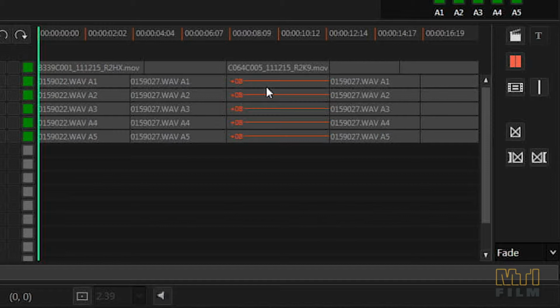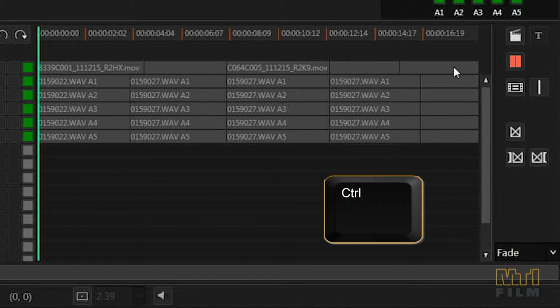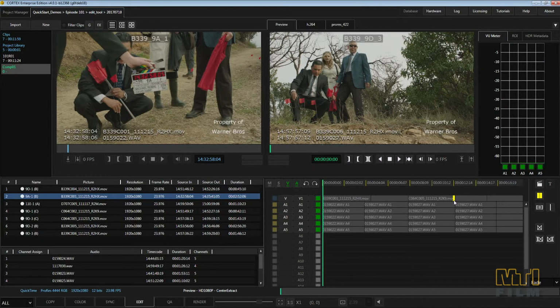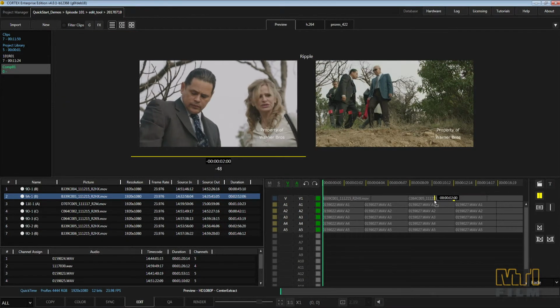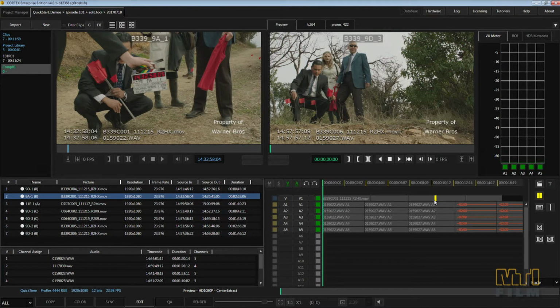Ripple trims do affect the overall length of the timeline by shifting downstream segments to make or fill in space affected by the length of the trim. To execute a ripple trim, turn ripple mode on by pressing Ctrl and clicking the Trim mode button. If gap trim mode is enabled, you can also hold Ctrl and then execute a ripple trim, indicated by the yellow bars. Drag the desired side of the edit in the direction you want to trim, and CORTEX will adjust all the media downstream accordingly, altering the overall length of the composition.